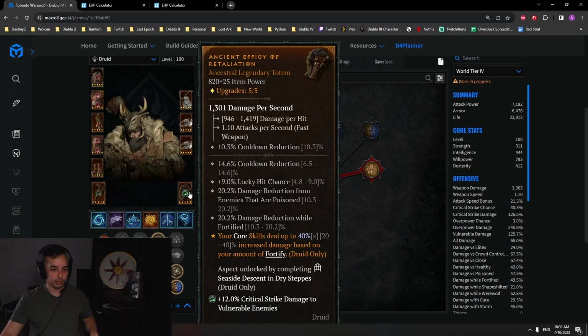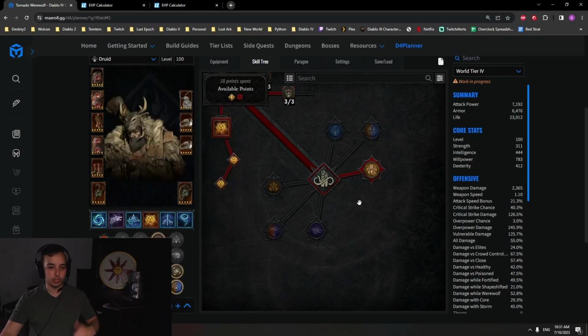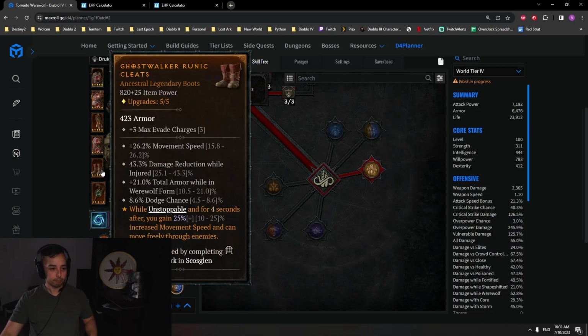We get core skills up to 40% increased damage based on our amount of Fortify. As I said earlier, when we're pushing very high nightmare dungeons, sometimes you won't get all your fortification up. You won't have like 100% fortify. So this is a little bit less valuable in higher Nightmare dungeons, but still, when you do get it, it's a pretty significant damage boost. We get 25% attack speed with our core skill when we crit, so this enables us to proc even more lucky hits and even more Earth and Might.